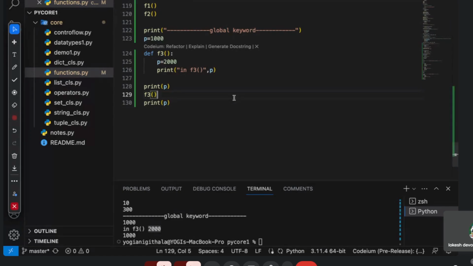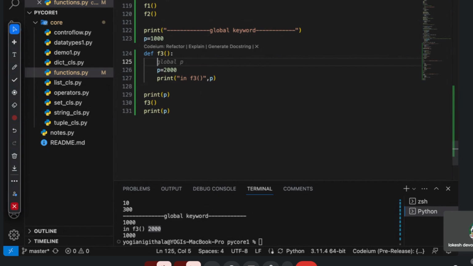Yes, sir. As you said, it is considering a local variable and printing it, then leaving this object. But this is the same global variable, right? So if you want to change the global variable data within the function, you should define a forward declaration of the global variable.